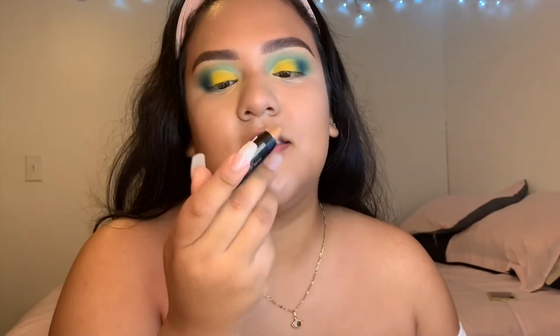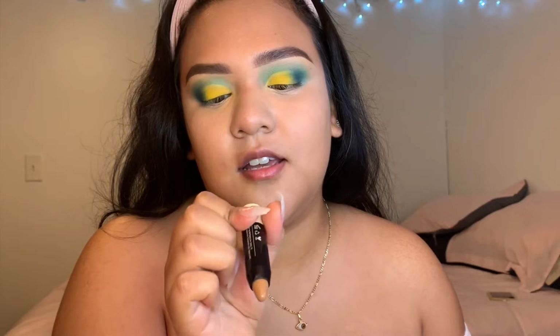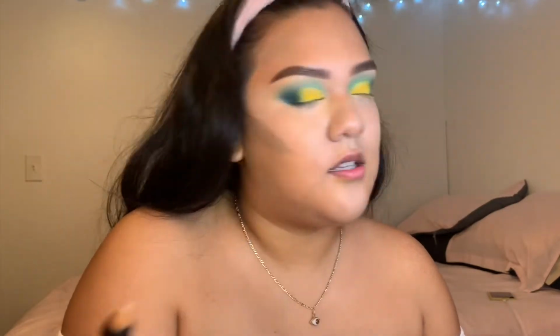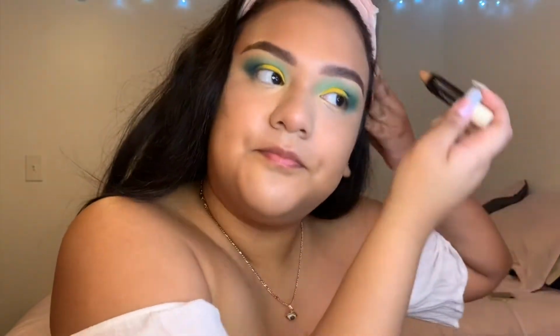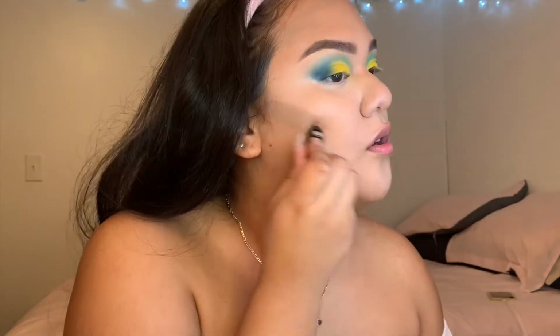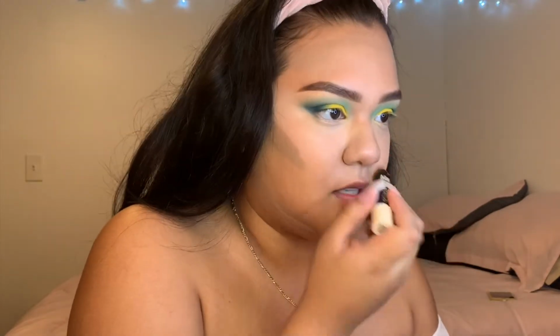So I'm gonna take this Sculpt FX contour stick. It's in the shade Latte. Oh, that's cool, that is like the color of my forehead. I really like using contour sticks because I just feel like they make your bronzer or contour last a little bit longer. I don't know. It just makes it look a little bit more natural in my opinion.